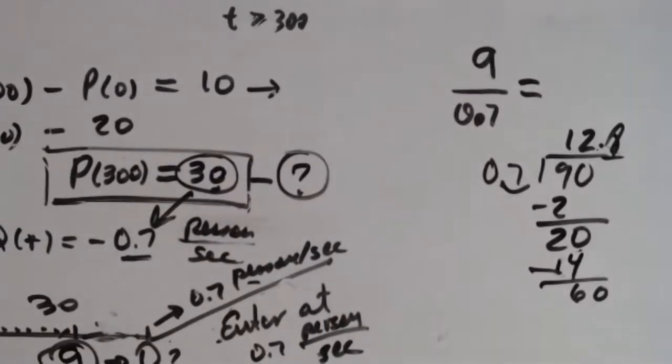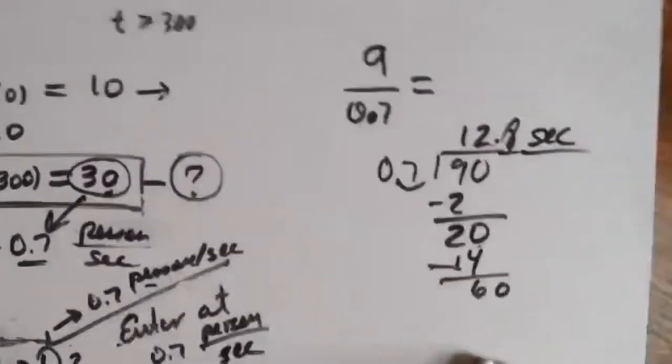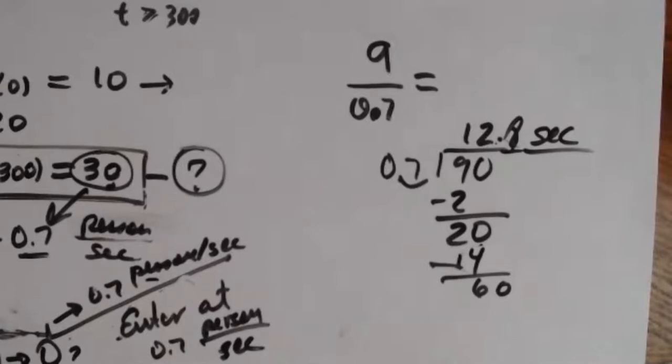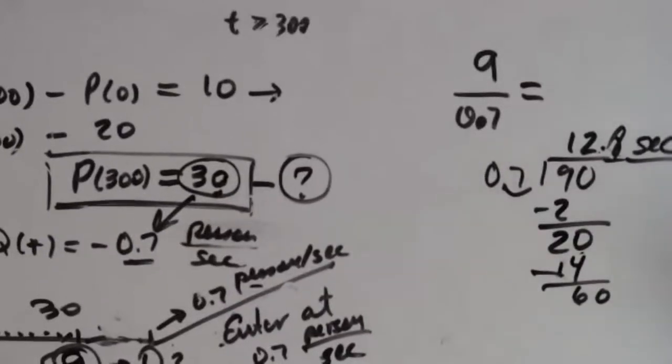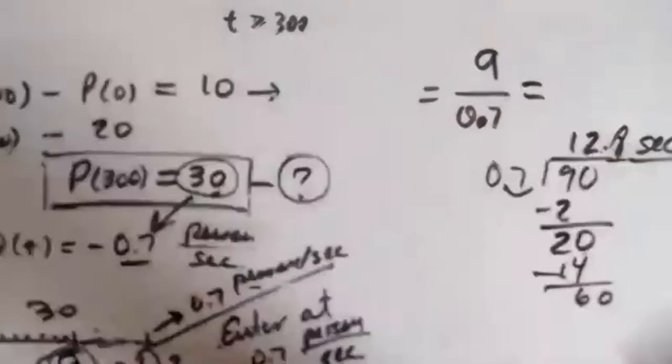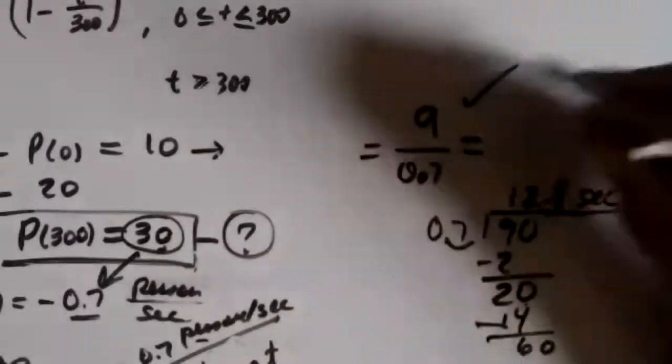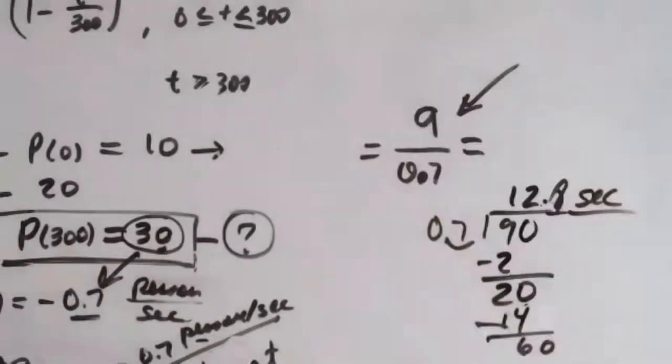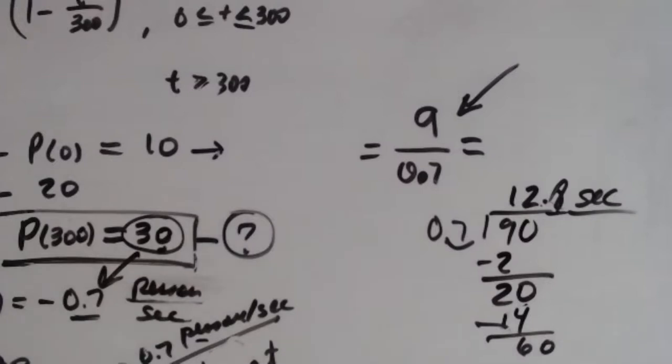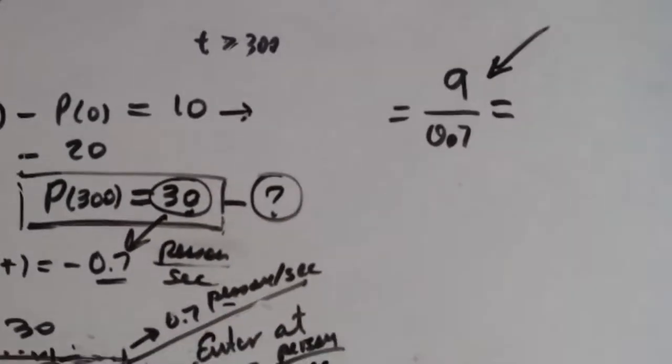Is that consistent with your reasoning? You said a little bit more than 2 seconds or a little less than 3 seconds. Yeah, porque es 2.8. Okay, your reasoning was correct. So how do you justify this number? Now here comes the difficult part, Randall. The number is correct, but you have to justify why you divided 9 by 0.7. How did your brain conclude this?